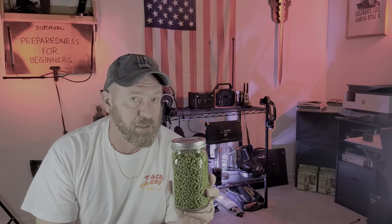Now, if you don't have a vacuum sealer that has the attachment where you can vacuum seal these, you are going to need to buy the oxygen absorbers that you can throw in here and put the lid on, screw it tight, and set it on a shelf, and eventually you'll hear the little lid pop. If it doesn't pop, you didn't put enough oxygen absorbers in there.